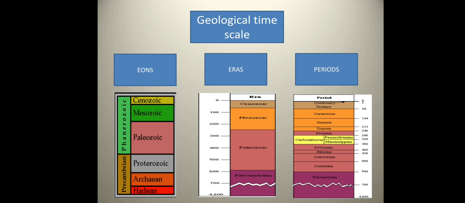The primary and largest divisions of time are the eons. Eons are divided into eras, while eras are divided into periods. Eons are divided into two: the Precambrian eon and the Phanerozoic eon. A geologic era is the subdivision of geologic time that divides an eon into smaller units of time. The Phanerozoic eon is divided into three eras: the Paleozoic, Mesozoic, and Cenozoic. A geological period is one of the several subdivisions of geologic time, enabling cross-referencing of rocks and geologic events from place to place. That is our lesson about the geological time scale.